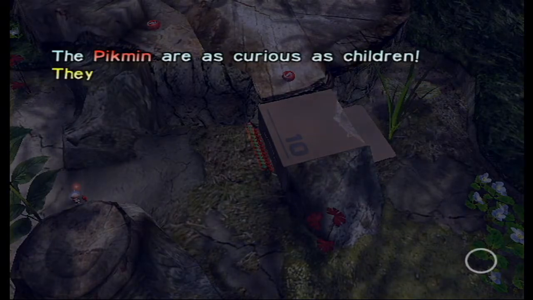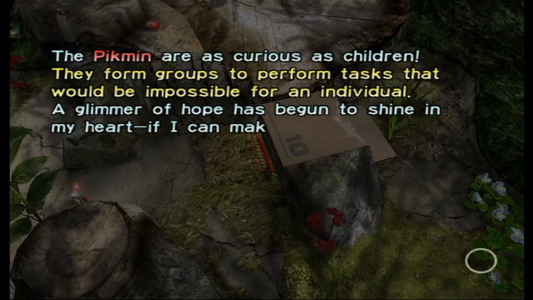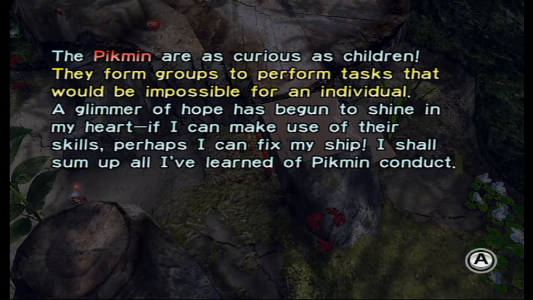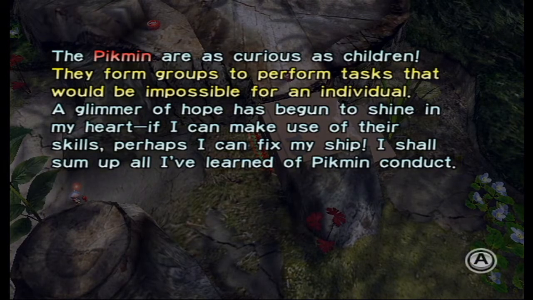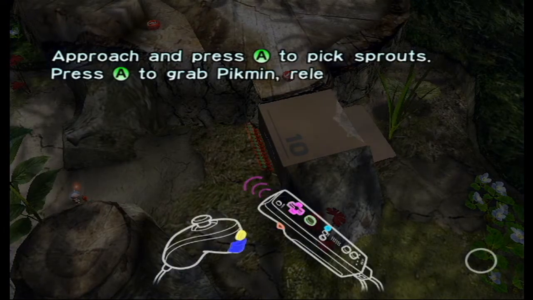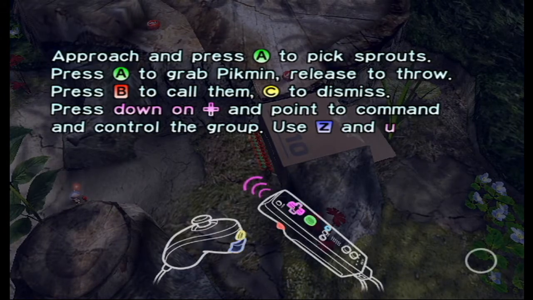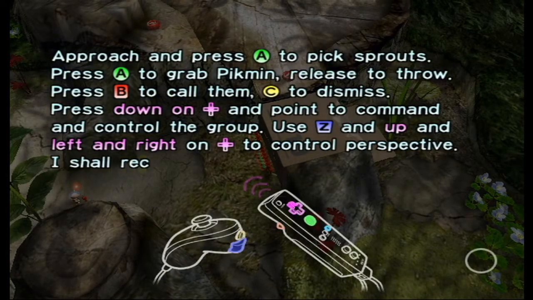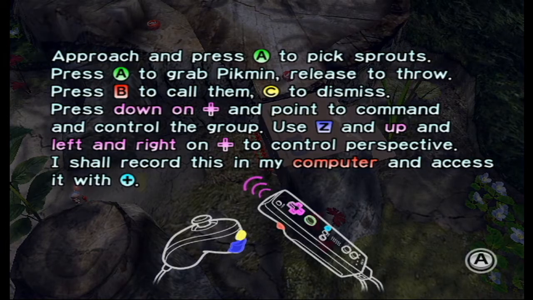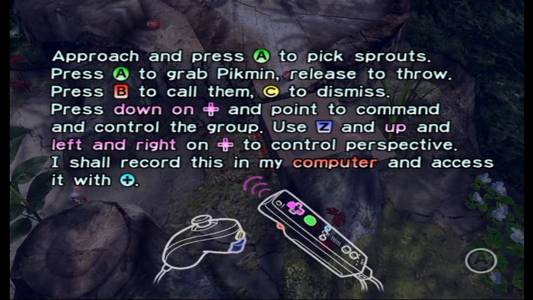The Pikmin are as curious as children. They form groups to perform tasks that would be impossible for an individual. A glimmer of hope has begun to shine in my heart. If I can make use of their skills, perhaps I can fix my ship. I shall sum up all I've learned of Pikmin conduct. Approach and press A to pick sprouts. Press A to grab Pikmin. Release to throw. Press B to call them. C to dismiss. Press down on the D-pad and point to command, and control the group. Use Z and up and left and right on the D-pad to control perspective. I shall record this in my computer and access it with the plus button.